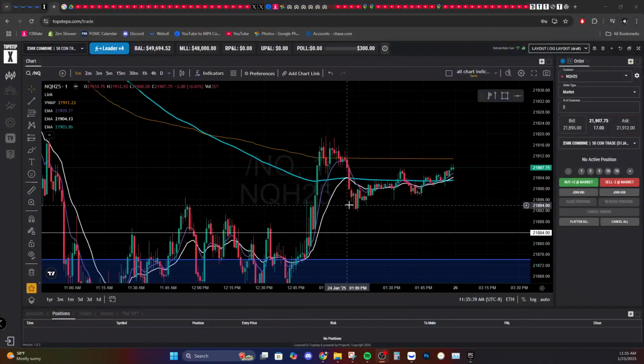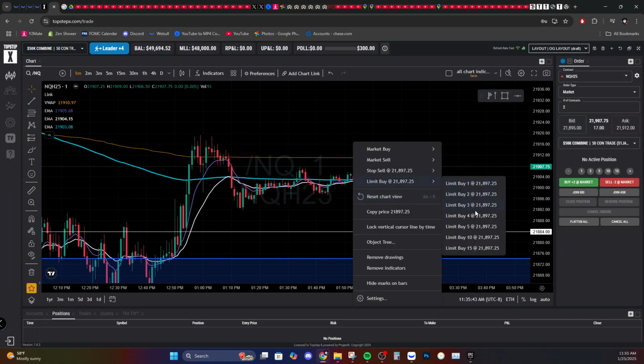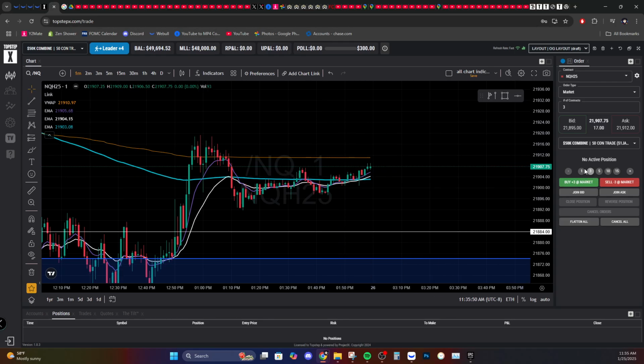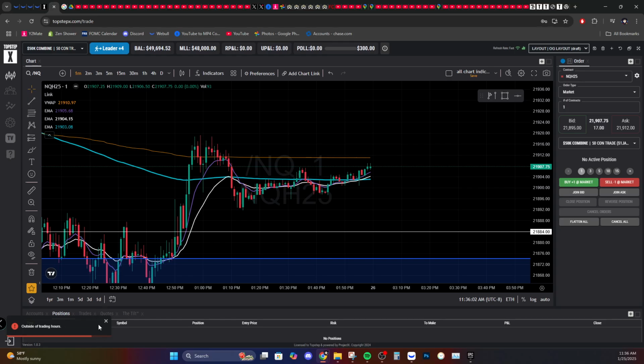A primary monitor would just be on the 1 minute, and this is where I get filled seamlessly. Right click, limit buy 1 2 3, over the top limit sell 1 2 3 to short, buy sell add 1 minus 1 2, real simple. I can put a stop right here as a risk. You can just put risk to make it easy. You can also put, right here, right click a stop, sell it, whatever. Order so nice, rejected. Real easy, real seamless. So that's my new futures trading setup.